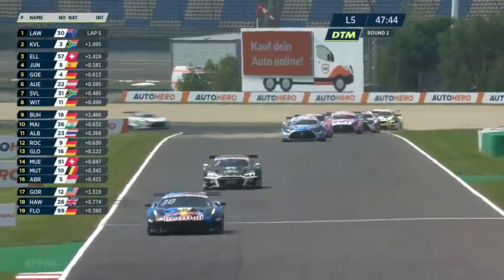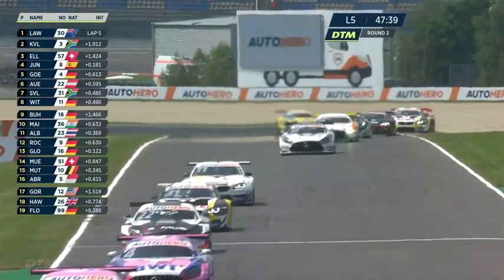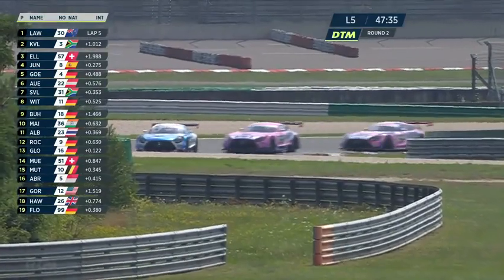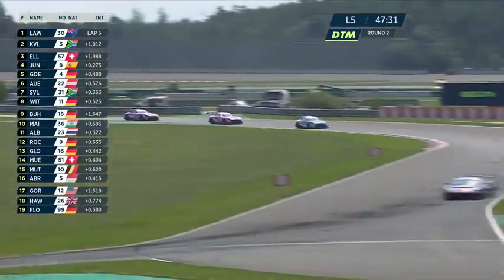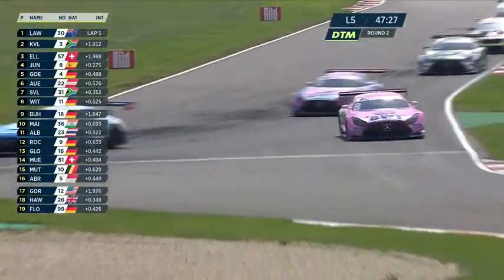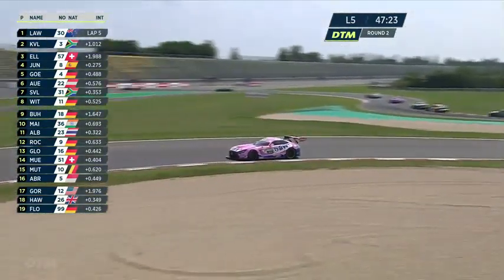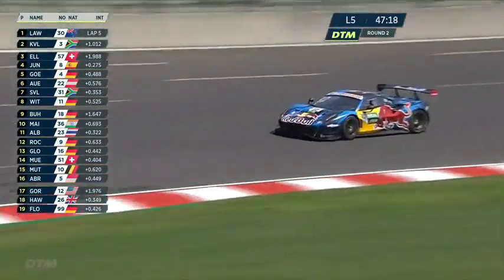It's been going pretty well so far in the two races that he substituted for Gary Paffett with the Mooka Motorsport team. There he is on track at the moment in ninth place, but he's going to pull into the pits. Miner will move up to ninth and Alex Albon will move into 10th place. He's just got past Mike Rockenfeller on the previous lap. And there it goes, Daniel Hunkadea. It's going to be the first of the pit stoppers by the looks of things.